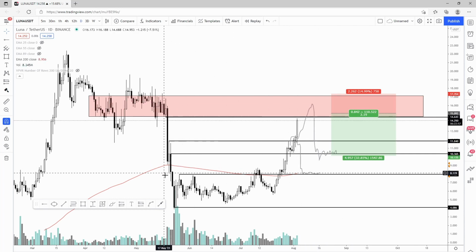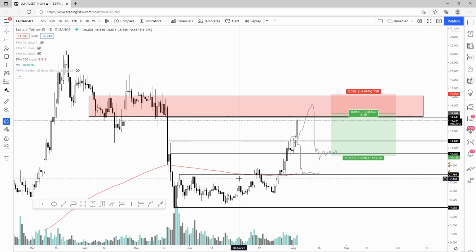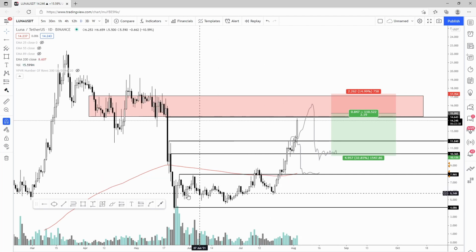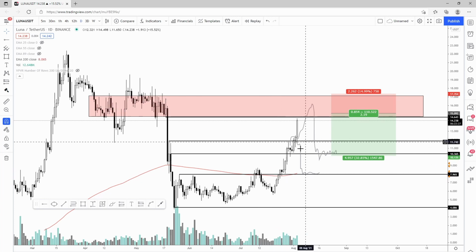You'll see this accumulation period all throughout May, June, and July, and then price expanding up, making some sort of lower high, and then pulling back. That's what I expected. Even back in June, I was waiting for the move, and it just never happened. So I was just filling bags and waiting, not really doing a whole lot in June and July, just buying a lot of coins and expecting the lower highs to come.